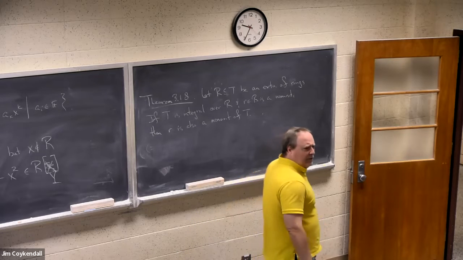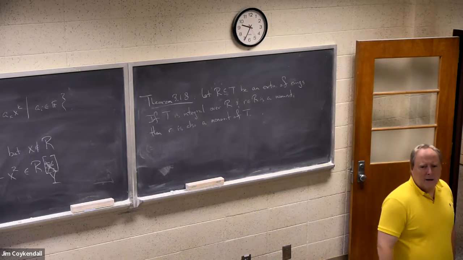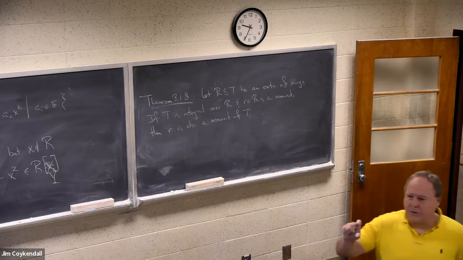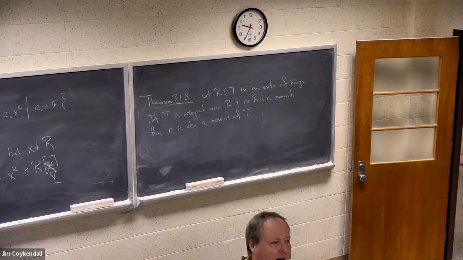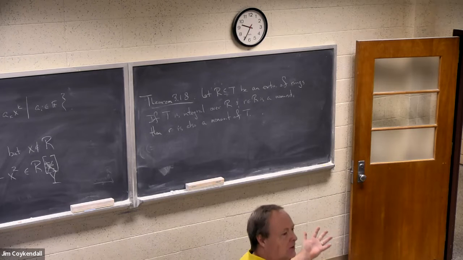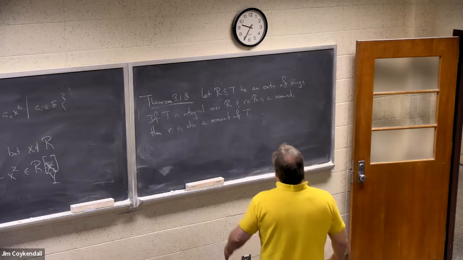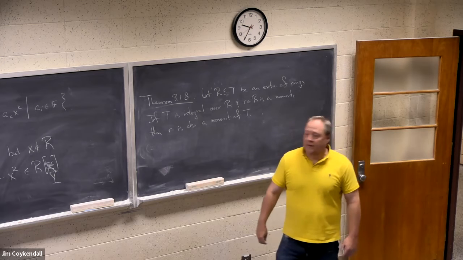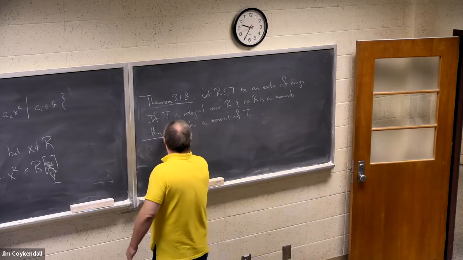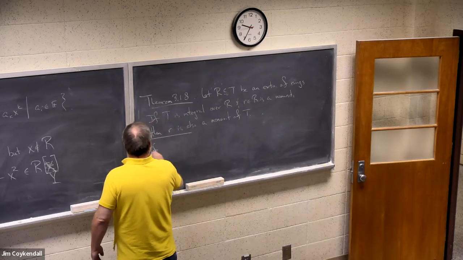Notice that this is very different from localization. When you pass from a ring to its localization, everything in that multiplicative set turns into a unit. So there's all kinds of stuff that become units upstairs in localizations, but in integral extensions, it's different. It's sort of dual. So let's prove this.